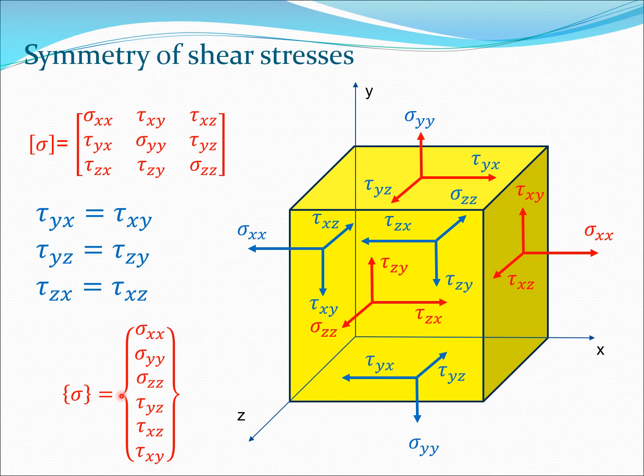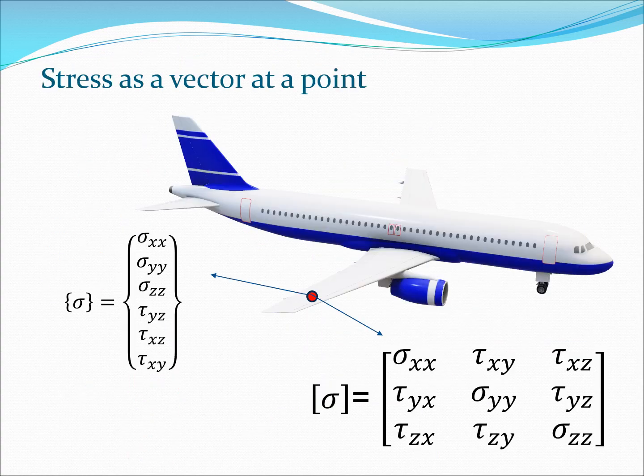So this stress state, if you know it, you essentially know the stress at a given point on that particular material. So the word stress state is sometimes used to define this particular quantity. It implicitly means that you are talking about all 6 components of the stress at any given point. If you know it, you are very well satisfied as a structural engineer. So now let's again get back to our aircraft structure.